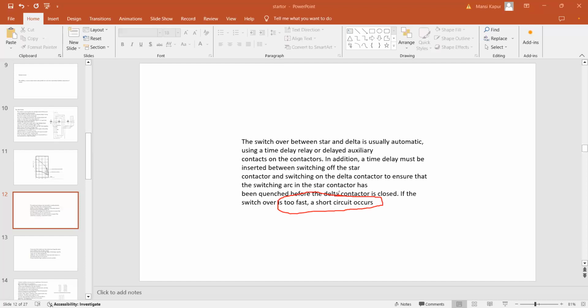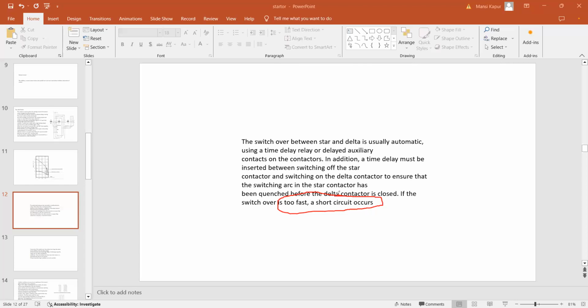It should not be like your star is open and your delta is closed, because then any breaker when they open, we have the arcing, right? In our ACB also we have the arcing, right? That is why we are using different kinds of circuit breaker, like air circuit breaker, vacuum circuit breaker, right? So there should be time delay so that this can be quenched.